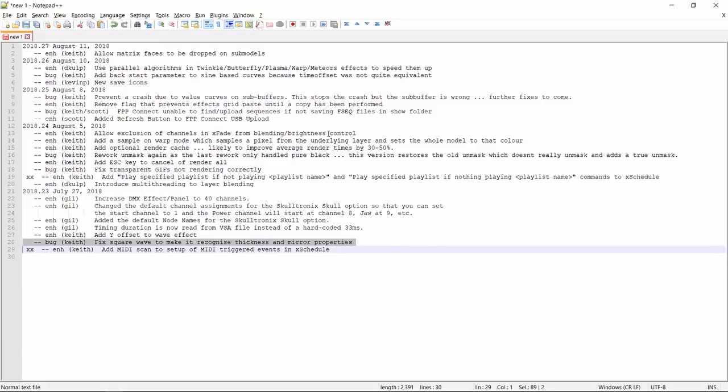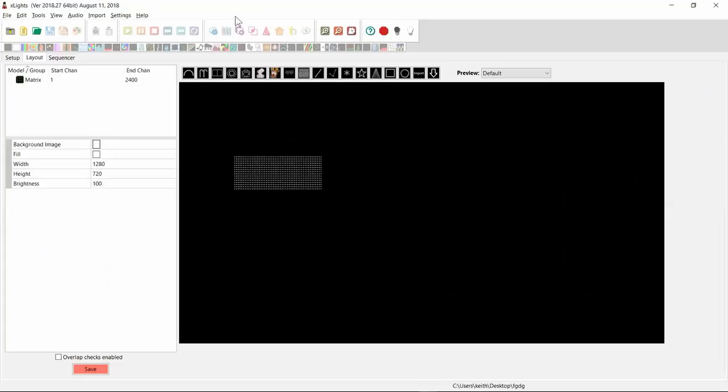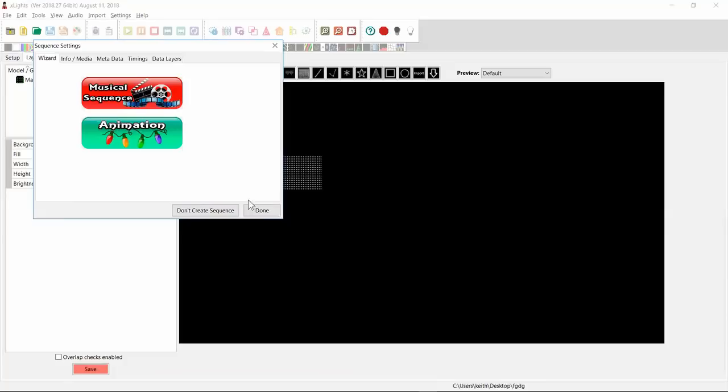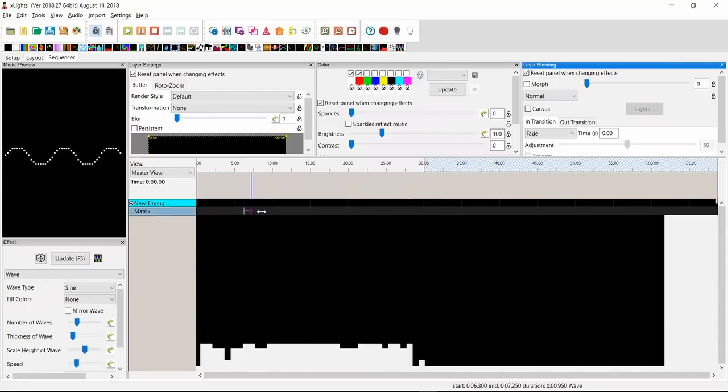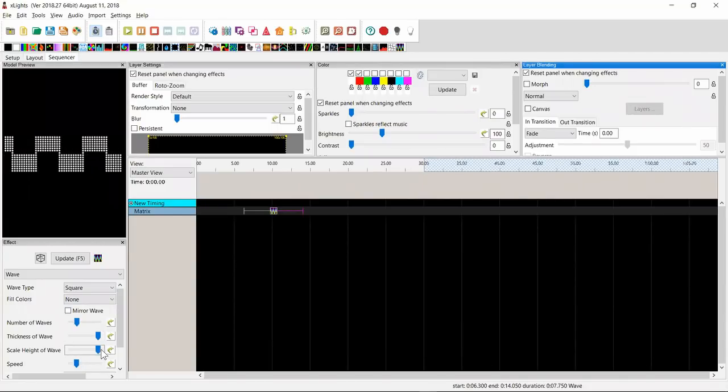Okay, so there were a number of problems with the square wave effect, and so I've made some changes. It's still possible to produce the same effect as it had previously, although you may need to make a couple of minor tweaks with it because it was ignoring some things. So if you set it to the square wave now, it does produce a proper square wave. And if you change the thickness of the wave, you can see how it makes the thickness of the wave bigger, and you can scale it up and so forth.